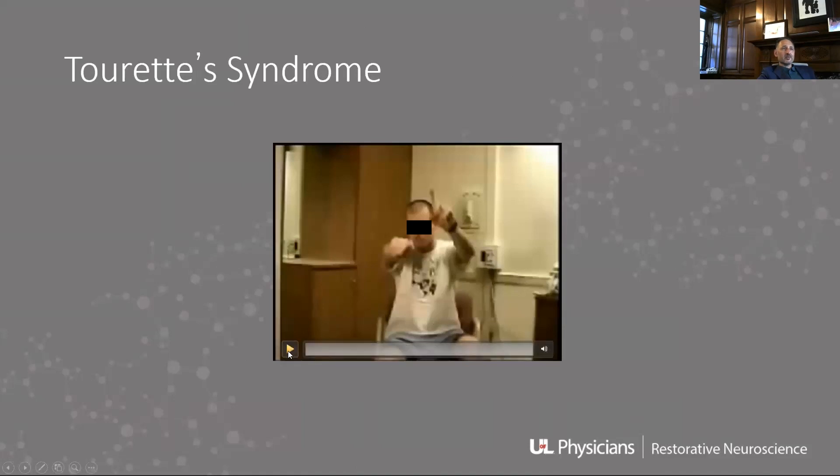When this was first suggested to me as a medical student or young resident, it didn't make any sense to me that these things were the same — they don't feel the same or look the same in a lot of ways. But Tourette's syndrome is, I think, a key to understanding this, because Tourette's syndrome looks very much like a movement disorder. When you see patients with Tourette's syndrome, they look to some degree like a dystonic patient.